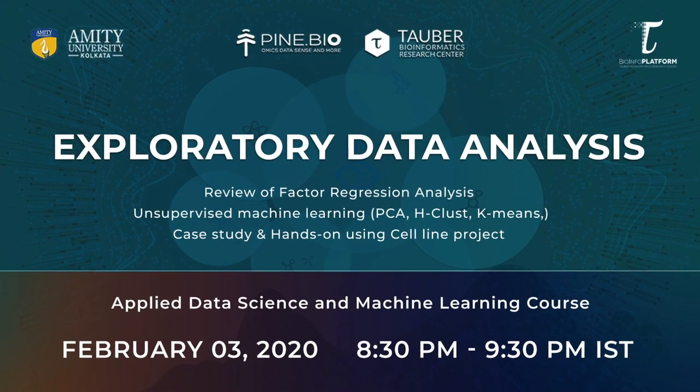The next session will be about exploratory data analysis. Oftentimes, statistical tests do not capture the granularity of expression data in a given dataset. To learn about methods that can handle the complexity typical for large omics datasets, we have to learn about additional methods of dimensionality reduction, data mining and classification.